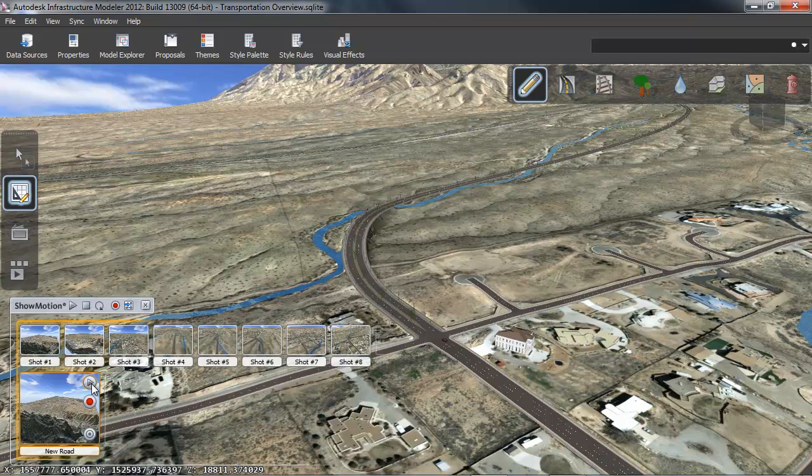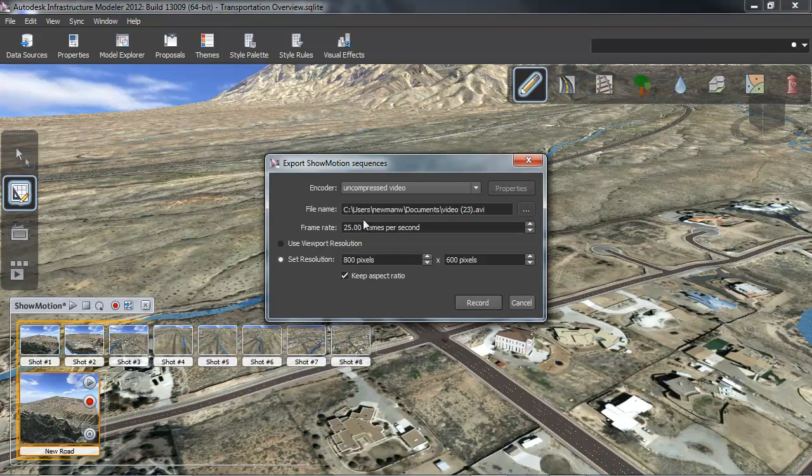Okay, so to actually record the video, you simply hit the record button here, and it will bring up the dialogue, and you can either do an uncompressed video, which is basically a raw AVI, you can do a WMV, or a couple other formats there. You can also change the frame rate, and then you can also set your resolution.